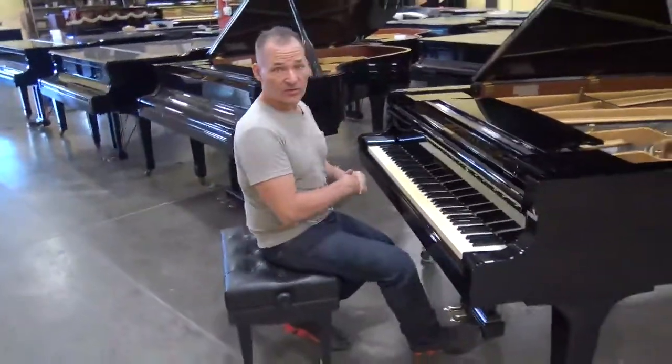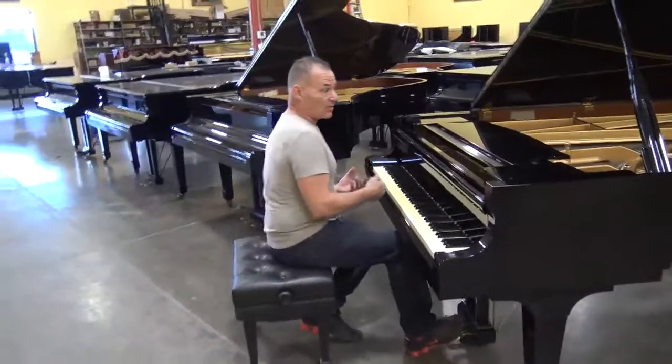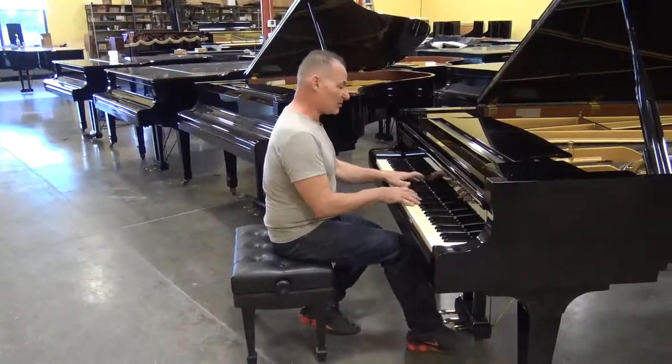It's not bright at all, and that's because the hammers are basically unused, so the hammers are kind of fluffy, so the piano has a nice warm sound.